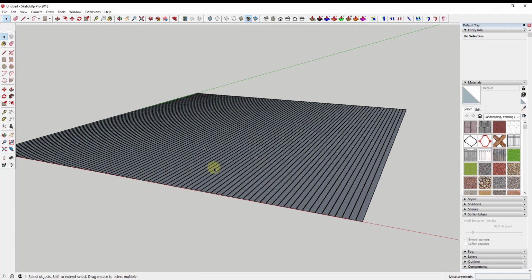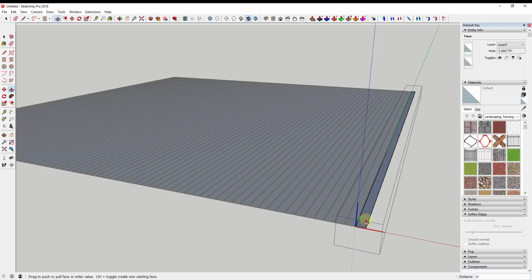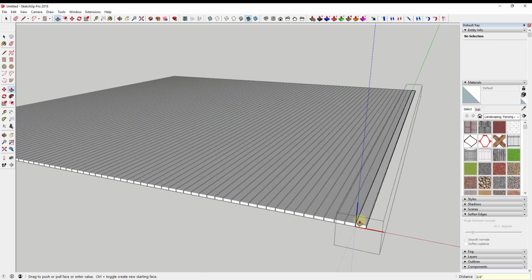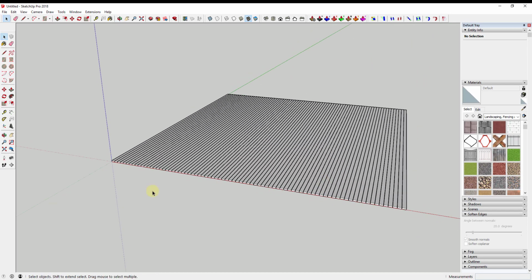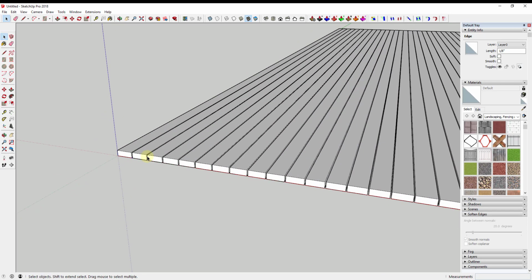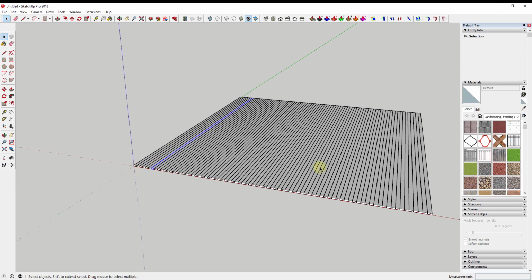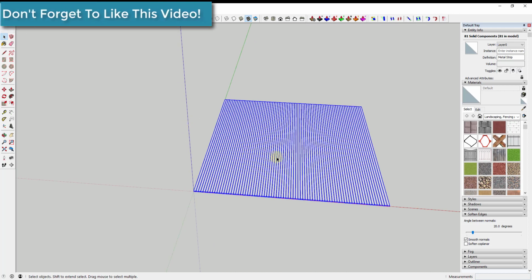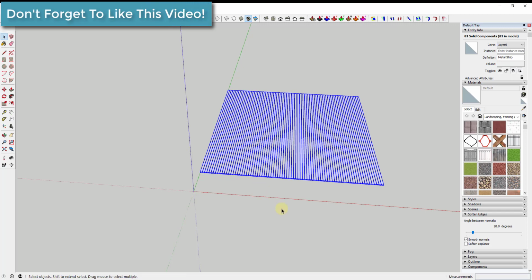So what we have now is 80 copies of this strip, and since they're components, we just need to come in here and give them some thickness. So we'll say these are gonna be like 3/4 inch thick or something like that. That may be a little too thick, but that's okay for what we're doing right now. And then I'm also gonna delete out my little edge that was right here. That's gonna get really important in a second. But we wanna take this whole thing and select it, and I'm just gonna move it off of my axis line for a minute.